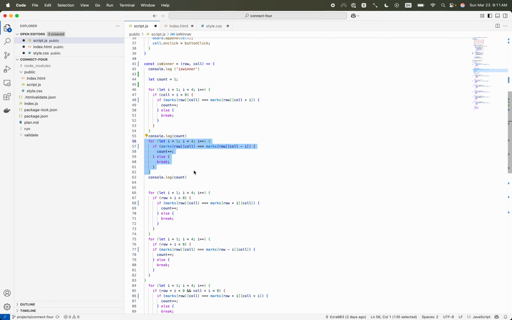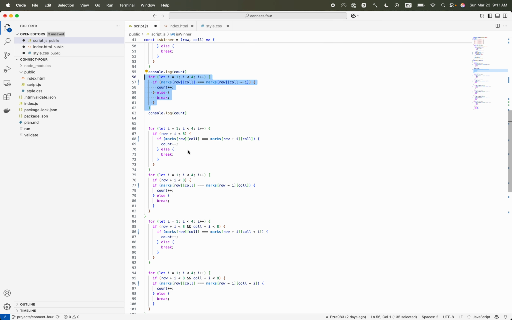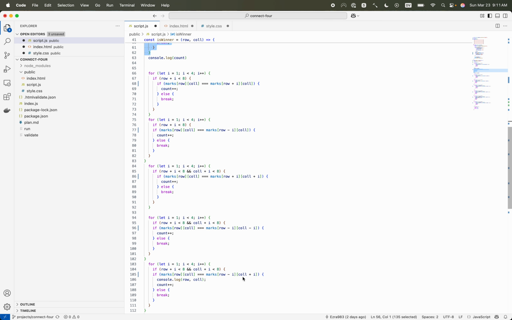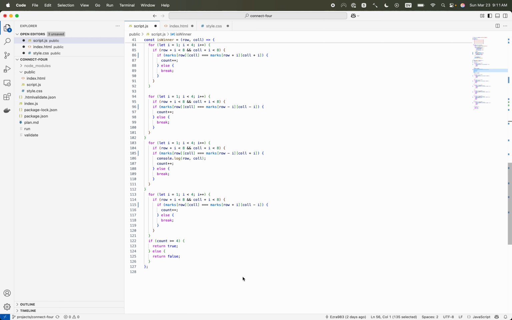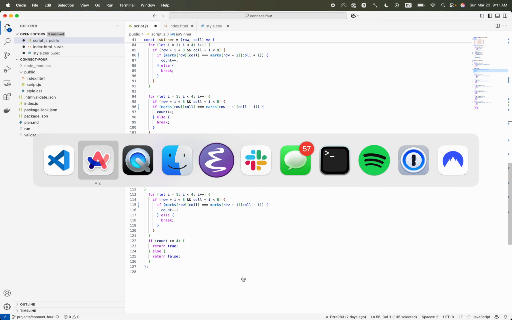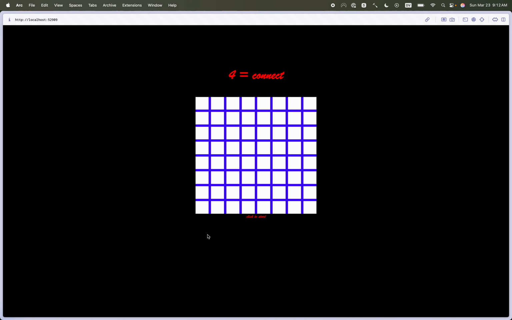But if the count is, say, we see just 1 to the right, so our count is now 2, and there's nothing to the left, then we come to these next loops and we start looking further down and further up, and then these loops down here are doing diagonals. We're looking in all the directions and counting in all the different ways. So I think we can see this if I play here and here.